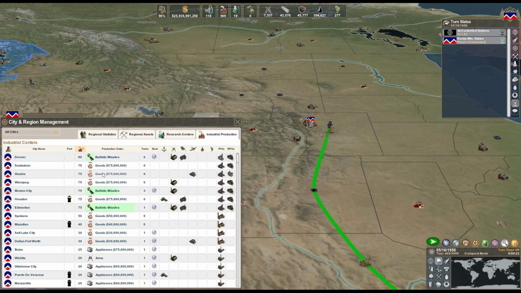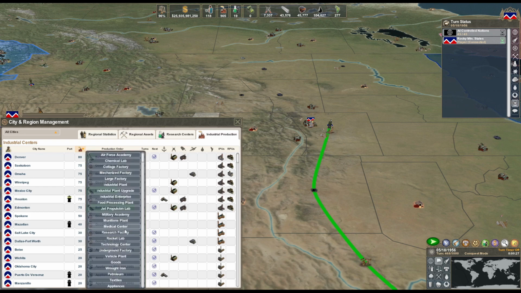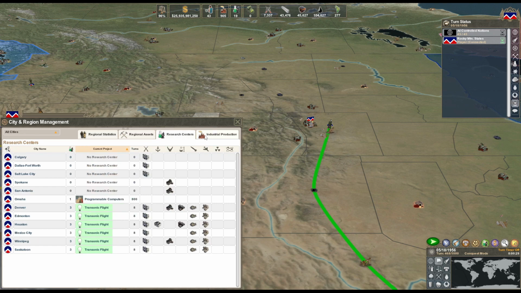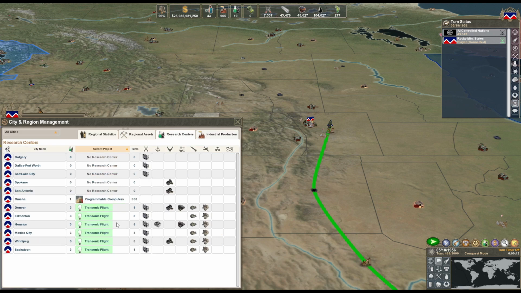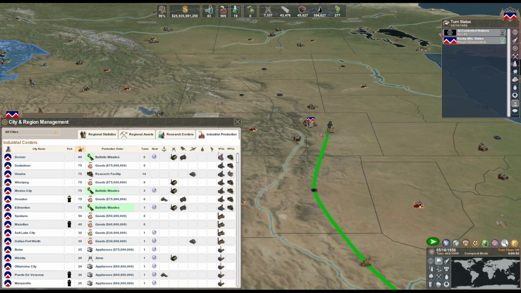Programmable computers, start that. And start a research facility. And then we'll have to get the military academy. Rocket... Well, no, we don't even need rocket labs or the jet propulsion labs, because these are the only techs that require them. So we just need the military academy. Yeah, okay. That's awesome. But that's going to do it for this.